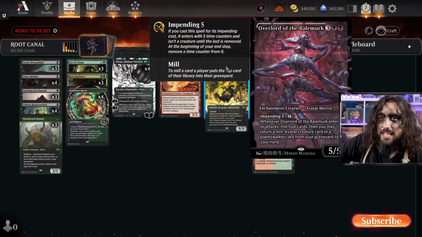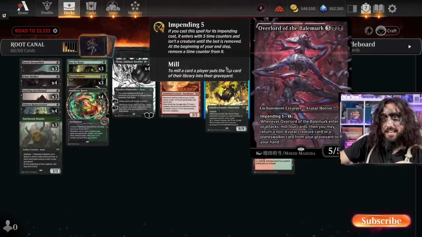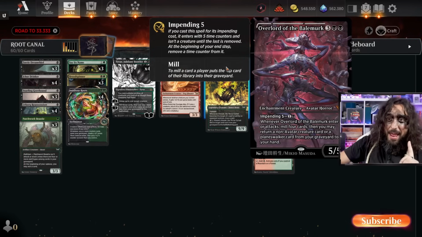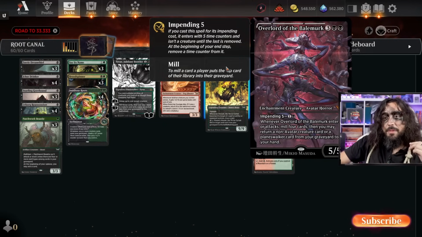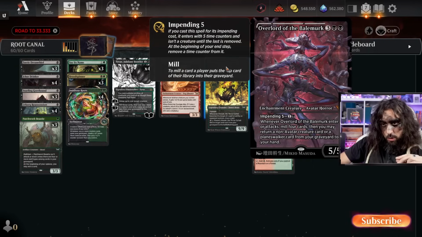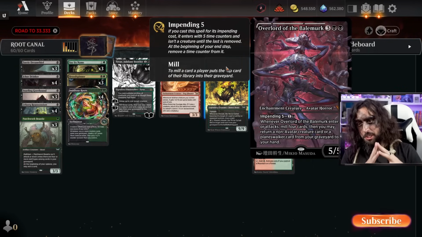This is such a good card. When it enters or attacks, you mill four cards. Then you may return a non-avatar, so you cannot return other versions of this creature, or a planeswalker from your graveyard to your hand. I misjudged this card.